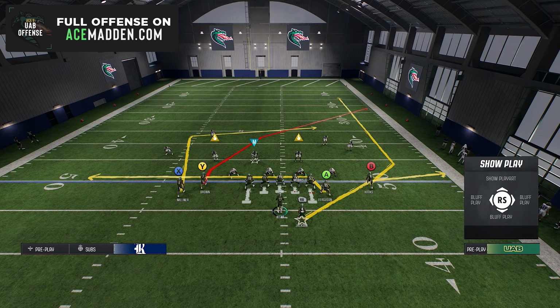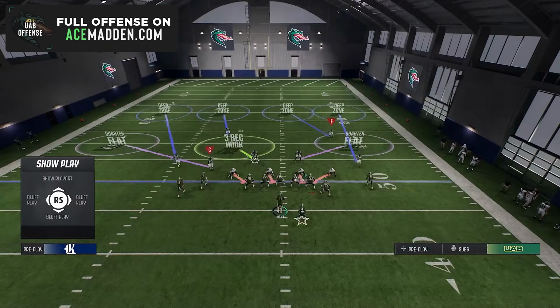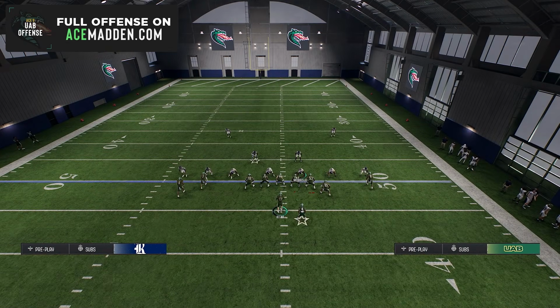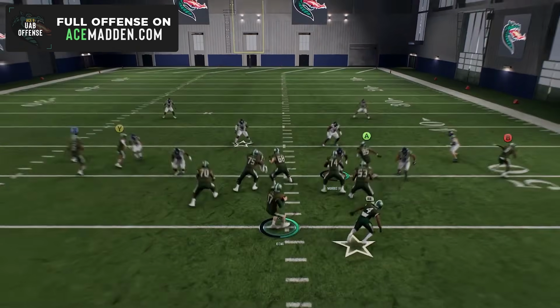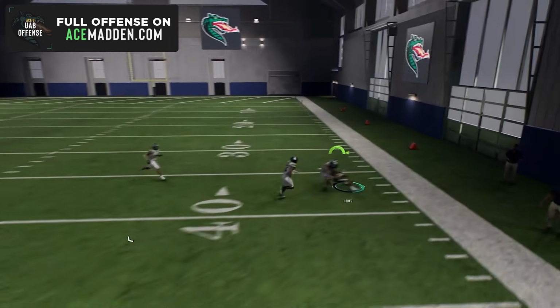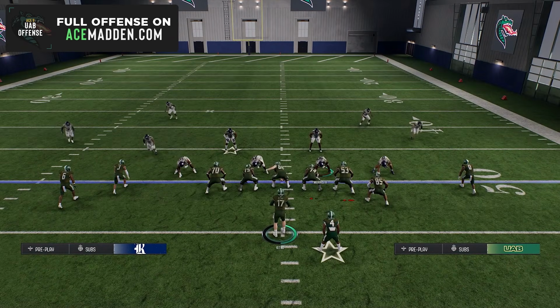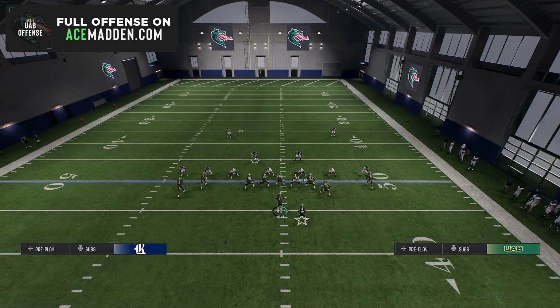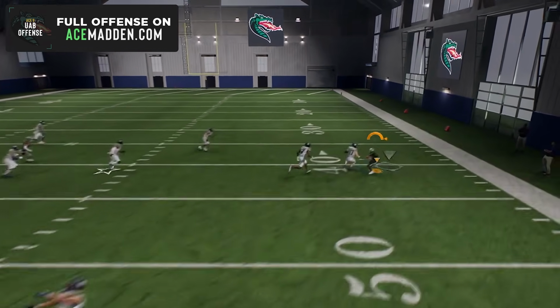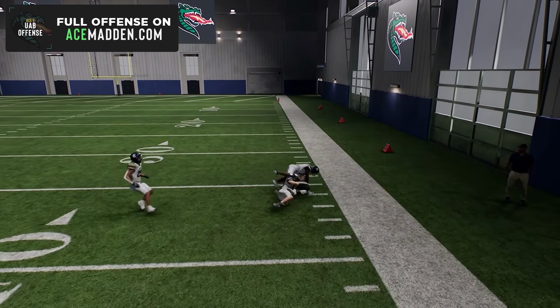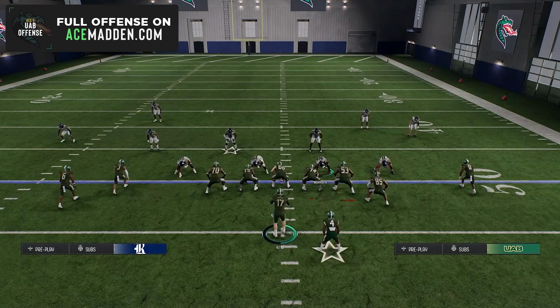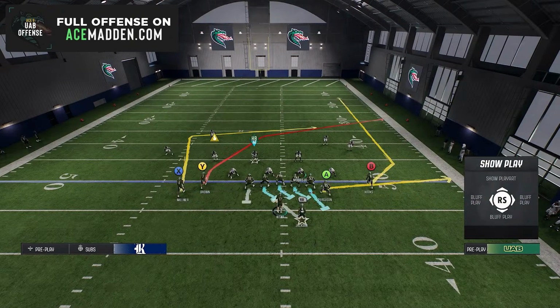If your opponent presses his Cover 4 Quarters, it's not going to be as easy to throw. You're going to see that he gets out there and contests it a little bit better. You can still maybe fit it in for a quick throw, but you're definitely not getting a touchdown out of it. Notice how the outside cornerback jumps in a little bit, giving you this window, but you have to be very decisive with it. If you don't know what your opponent's in, that's not really going to be a good throw for you.